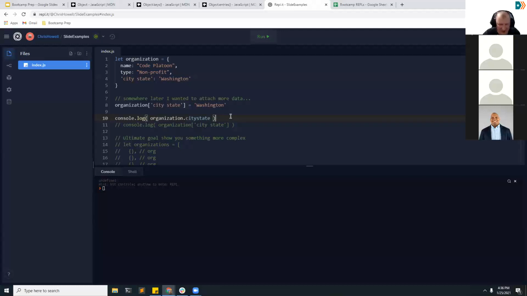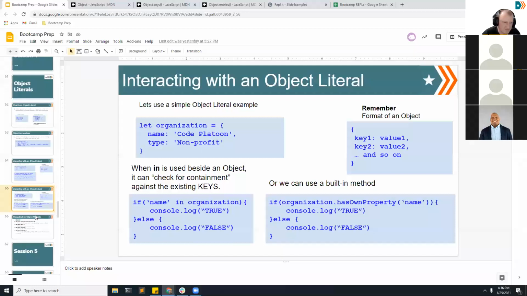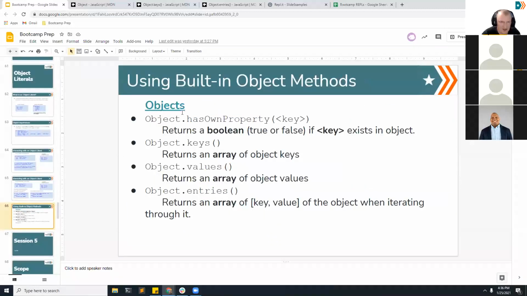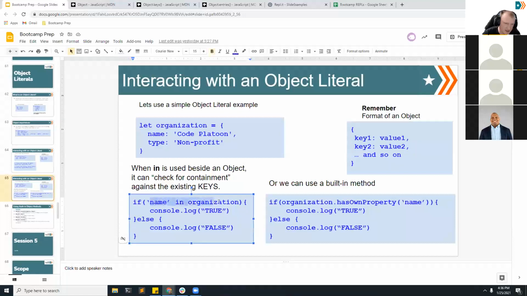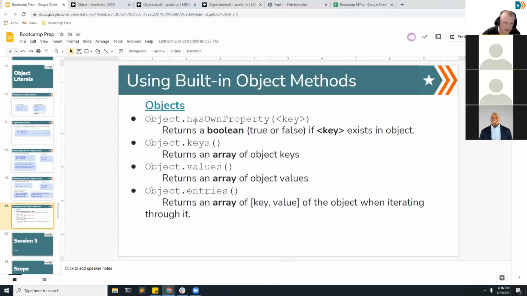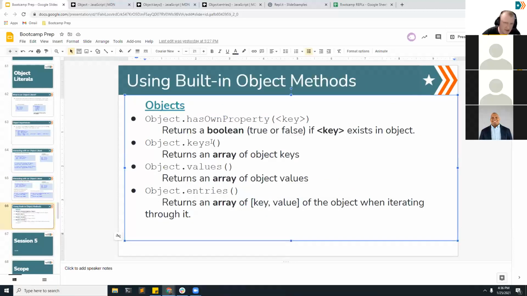I'm going to leave it like this for the moment because I want you to see the next thing that we do, which is work with these methods. I'm going to go through each one of these methods just because each one of them is kind of valuable to look at. You'll actually use a lot of these. Probably, I think the most, you'll either use hasOwnProperty or you'll use the keyword in, like this slide had right here. Like you'll either treat it this way or you'll treat it this way. It does the same thing. So for the time being, I think I'm going to go over these ones real quick.